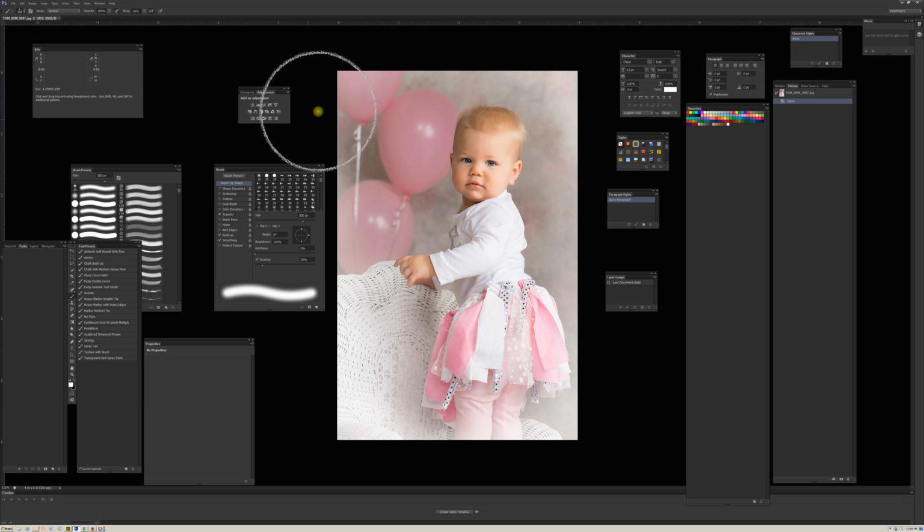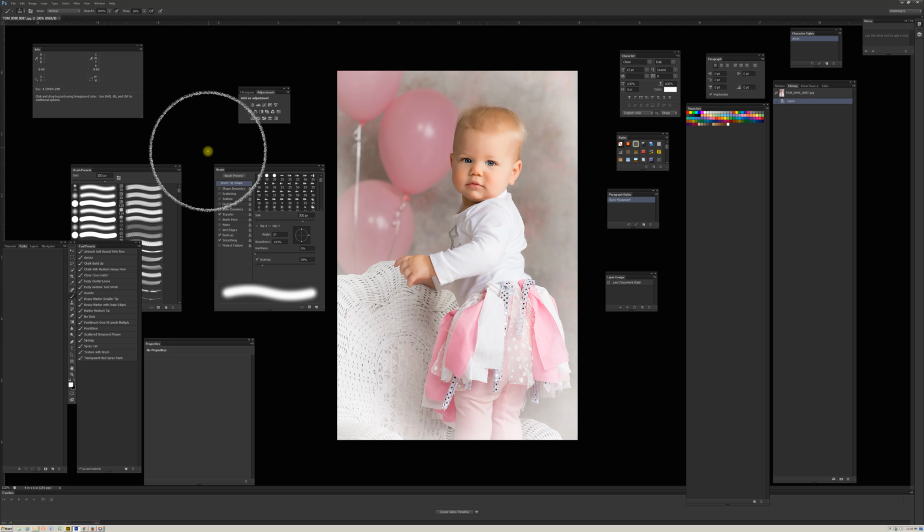Okay, and the reason I do that is that I just want to clean things up. And what it means is that, okay, adjustments and histogram, yeah, I'm going to use both. And I can get to them really easy. But I don't want to have them separate because I don't want them to take that much space. I just want to have them grouped together. So I click, hold, bring it over here, wait till you see that outline. There it is. Let go. And now it's a panel group.